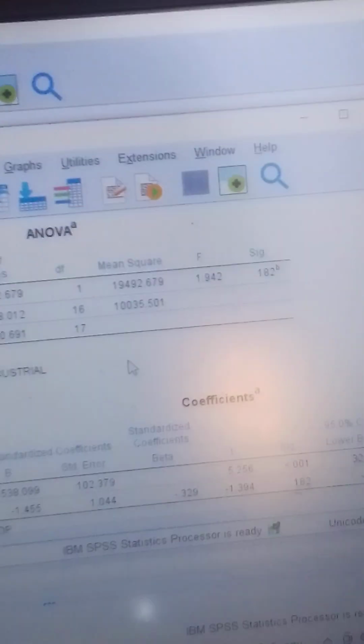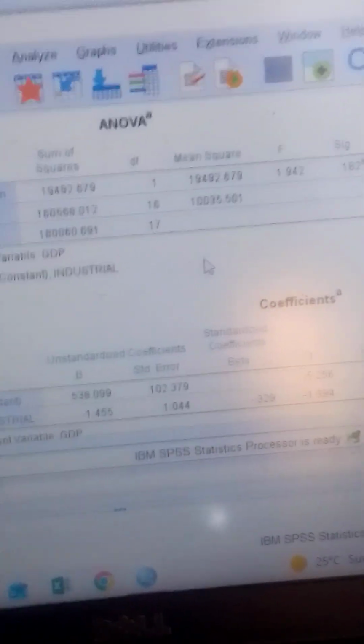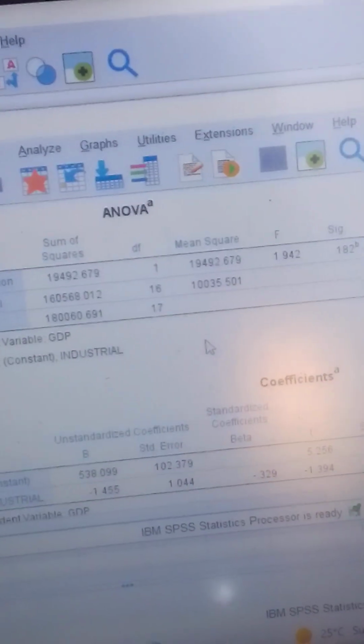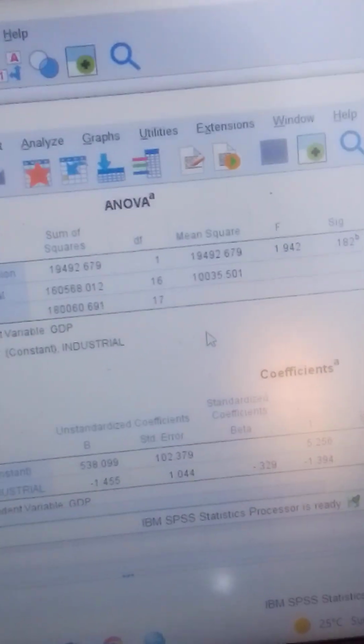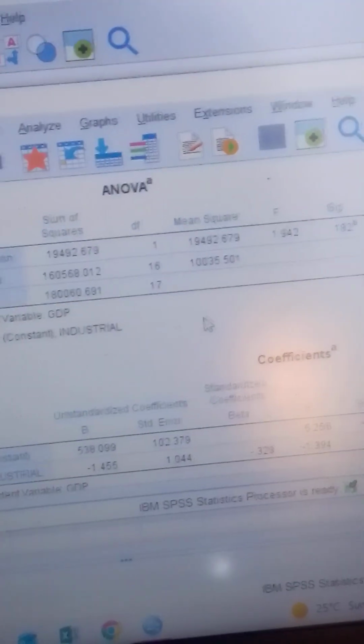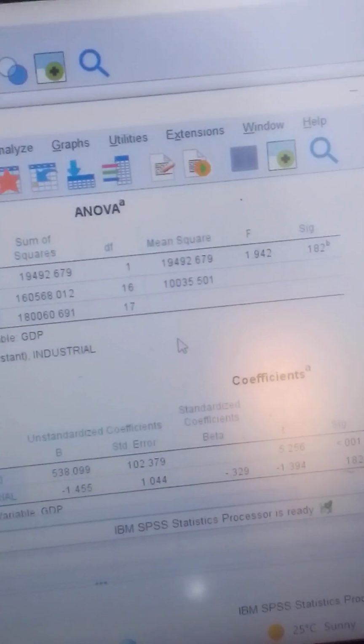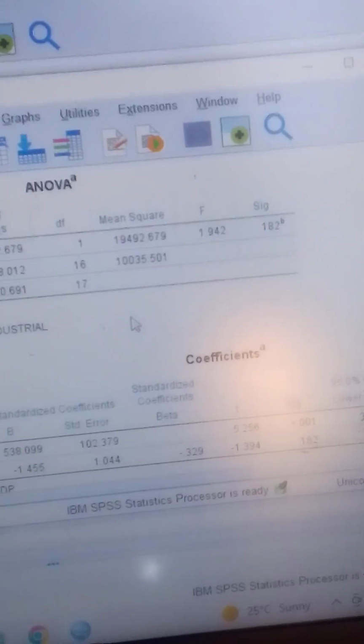That is to say, in this kind of result, we are going to accept the null hypothesis because of the small value of F. That is to say, there is no significant difference between the means of the industrial variables of the population.